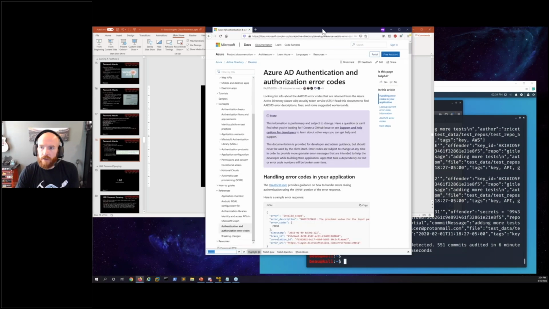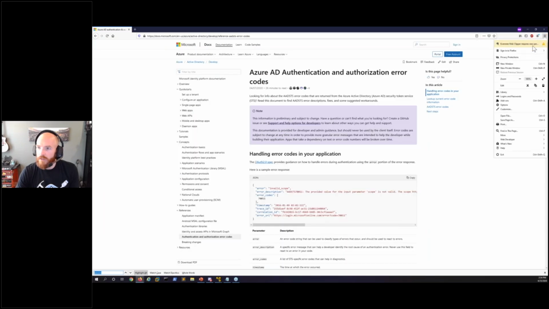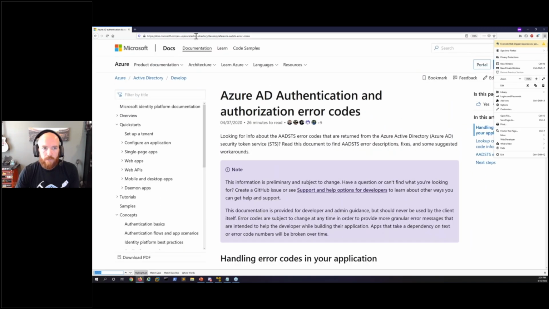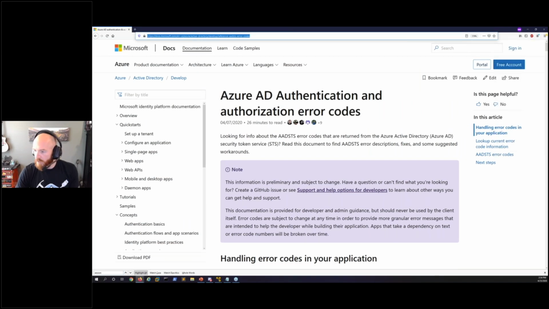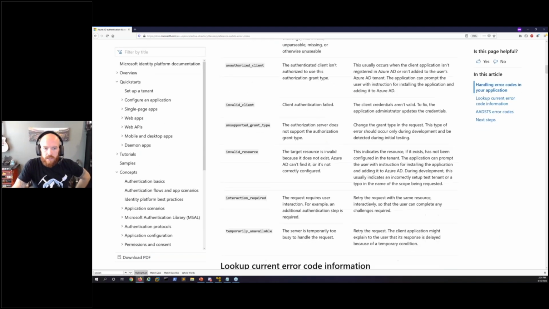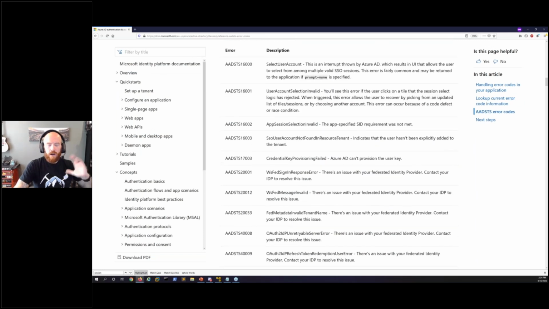Let me see if I can make this bigger so you guys can see it. Okay, so this page here, and I'll paste it in Discord. You guys want to look at it? Basically it shows off all these different error codes that come from this endpoint. Now if you start looking through the error codes, you can see that we have a ton of different information we can gather depending on the configuration of the user. So yeah, everyone give Microsoft Server some hugs.